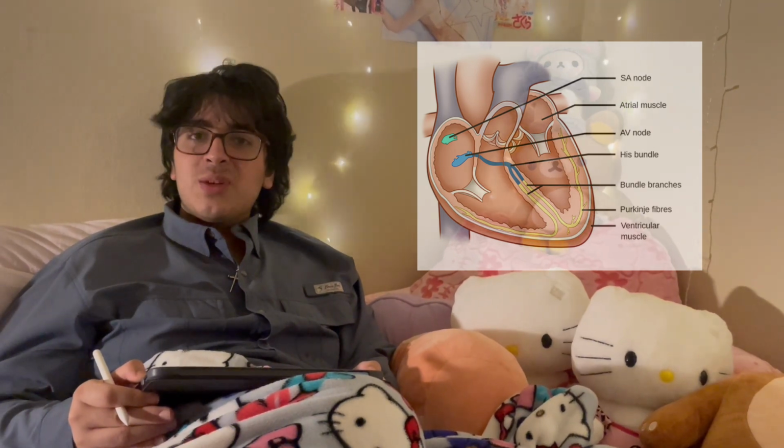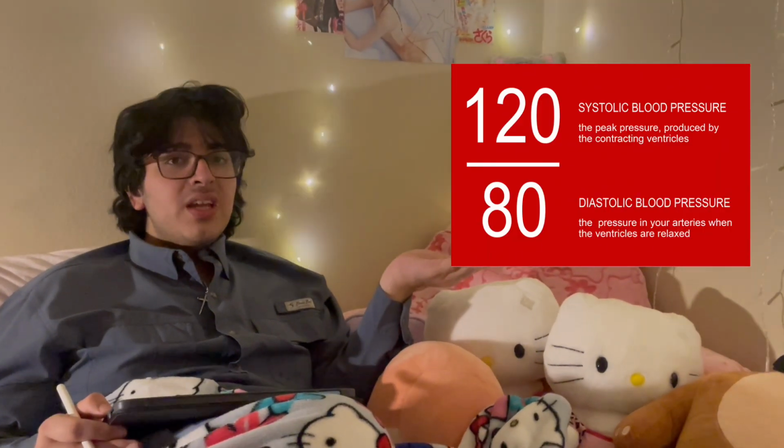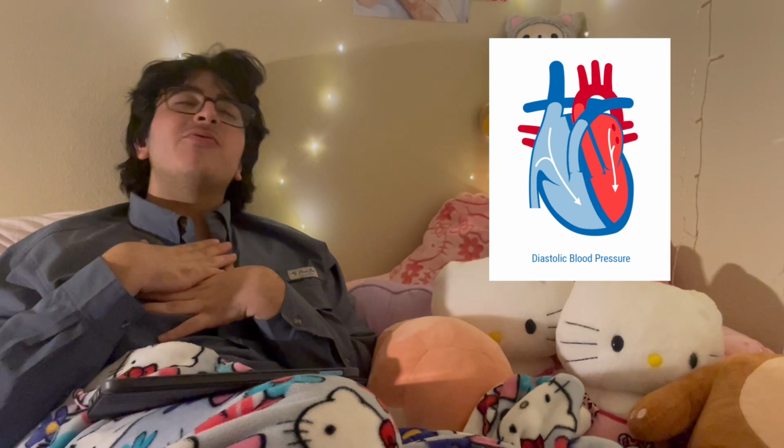diastolic and systolic pressure. In case you don't know what that is, diastolic and systolic pressure is what you see when you're taking your blood pressure. The top one is our systolic pressure, while our bottom one is our diastolic pressure. The top systolic pressure is talking about when our heart is constricted or tight, and the bottom one, the diastolic pressure, is when it's relaxed.